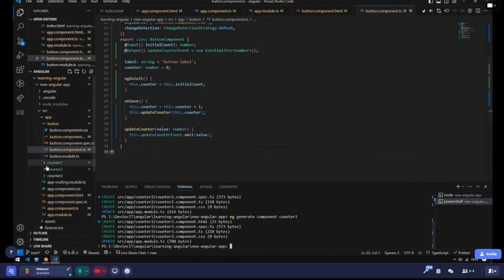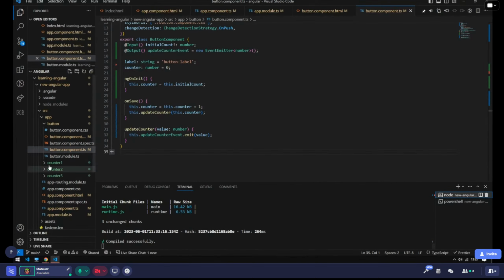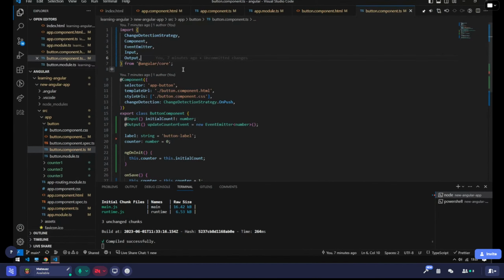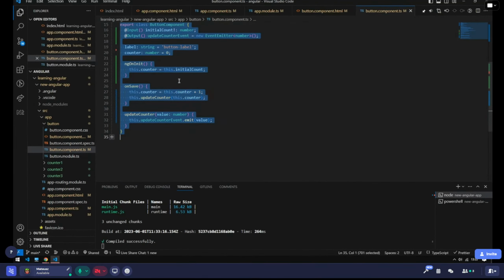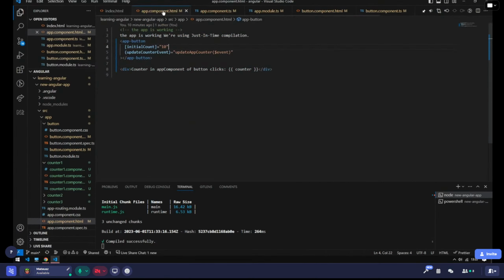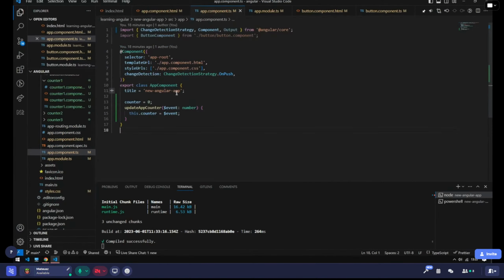Yeah, we have our 3 counters here. Okay, so now we want to use button component in all of them. So I can just copy the entire... No. Just use button component, like you did it with app component, right? So you have in app component button, right?